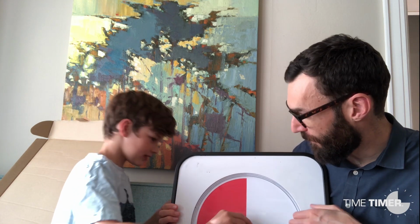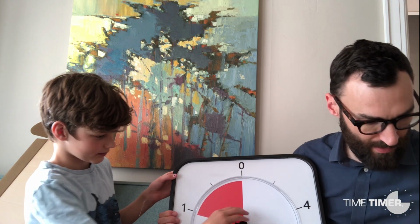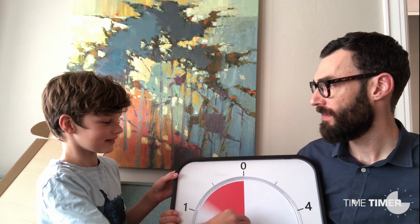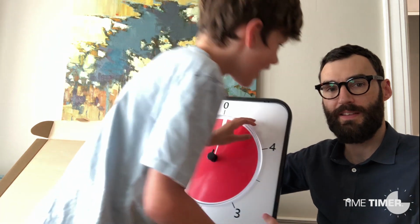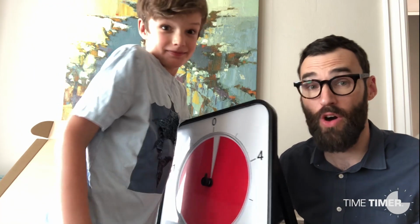Okay, so let's get it back to 5 minutes. And let's hear how the medium beep sounds. That's nice. Not bad. Not bad at all. Oh, there's also this. It's like a little thing that pops out, and then you could set the timer up. Flynn didn't even know about that, and he's had his hands all over this thing. So there's so many features.